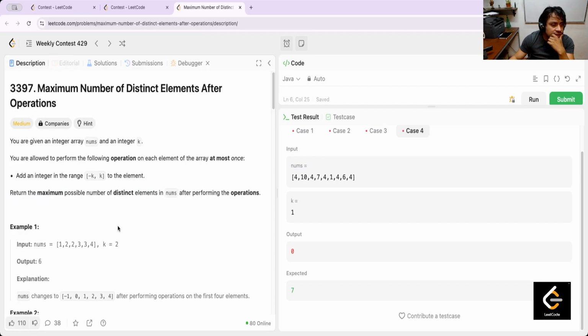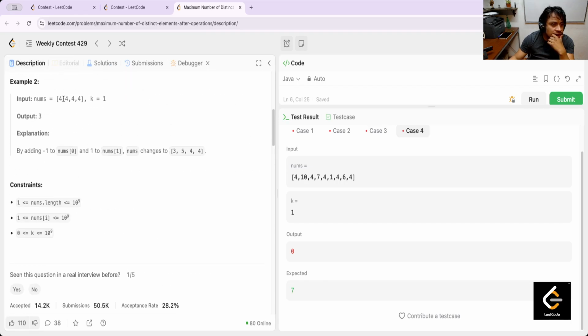But in this case, why for the 4? For example, if I am here, 1 less 1 is 0, and 1 plus 1 is this. I can modify these 3 elements. Why can I only modify this and this? Because this I can use less 4, 0 and 5, for example. And in this case, I could have 4 different numbers.